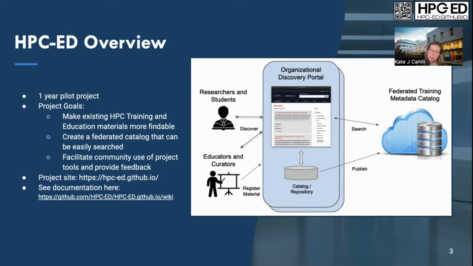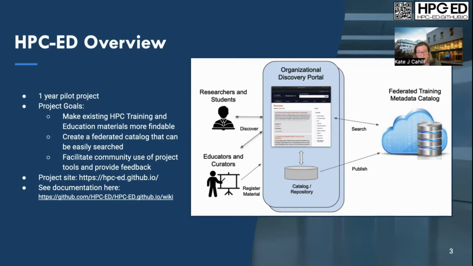And so if you see on the right, this is sort of the overview of how the catalog is intended to work. So those sites that have materials that want to publish to the catalog can do that through metadata sharing.